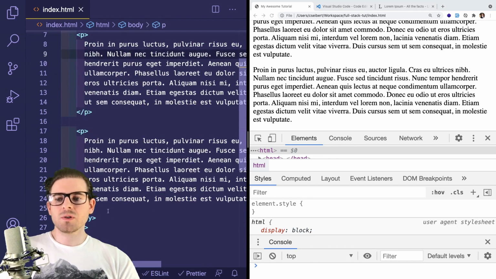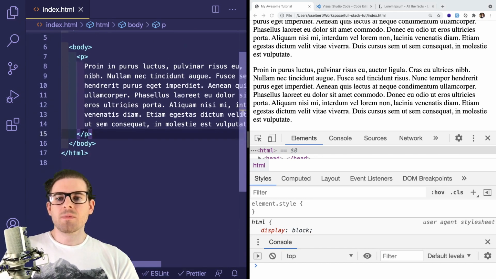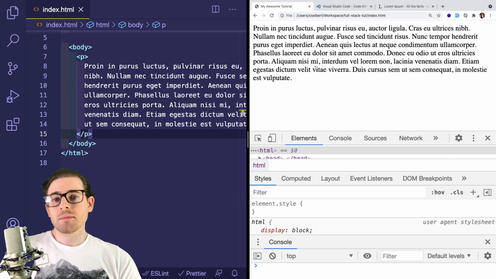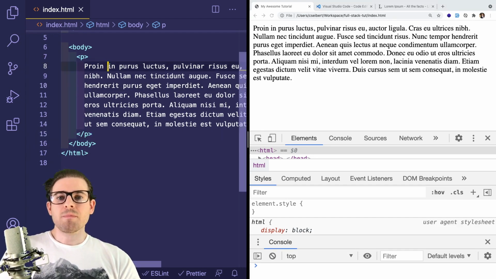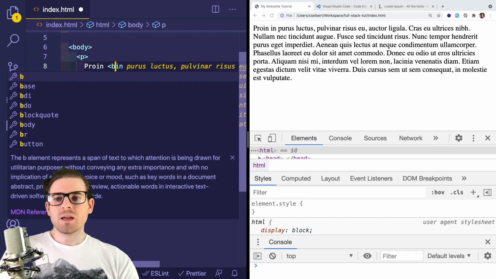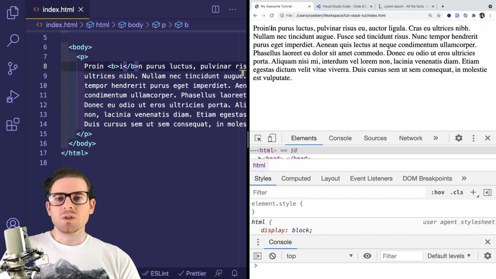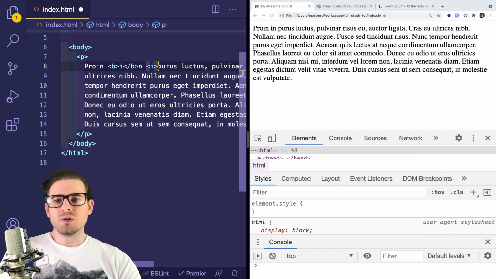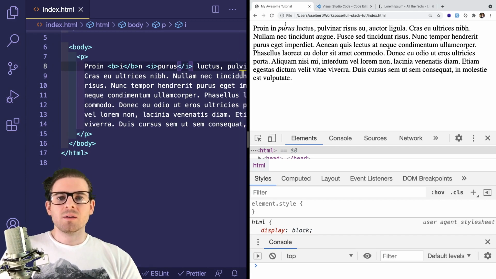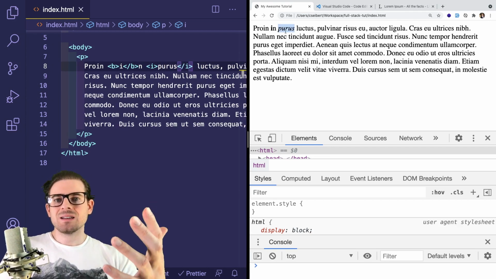All right, so let me just reduce this a little bit. And I'm going to talk about some other tags that sometimes people use. There is a b tag, which can be used for making some text bold. So if I wanted to make that inside in bold, you can see that it made it bold here if you squint your eyes and look really close. This is just another tag to memorize. There's also an i tag, so I could wrap a word with the i tag, and that'll make it italicized.